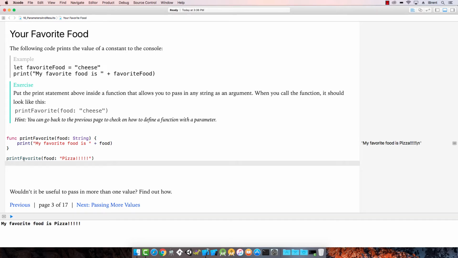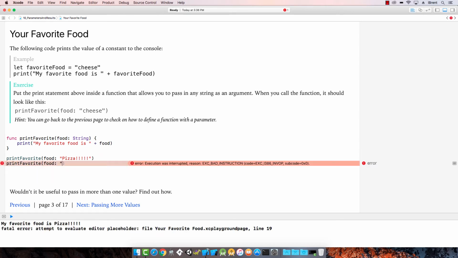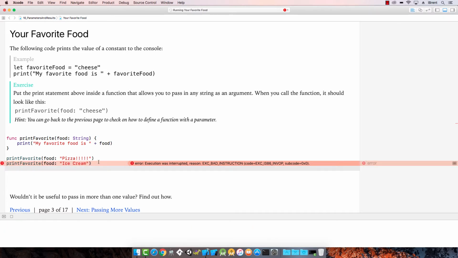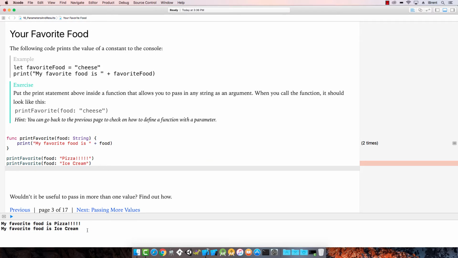All right, there it is. My favorite food is pizza. Let's try another one. Print favorite, and food is, well, let's go with ice cream. There it is, ice cream.